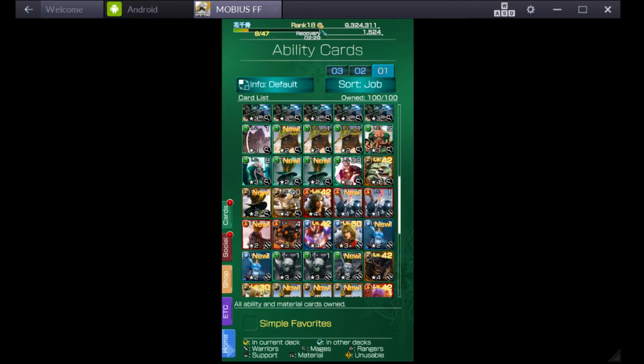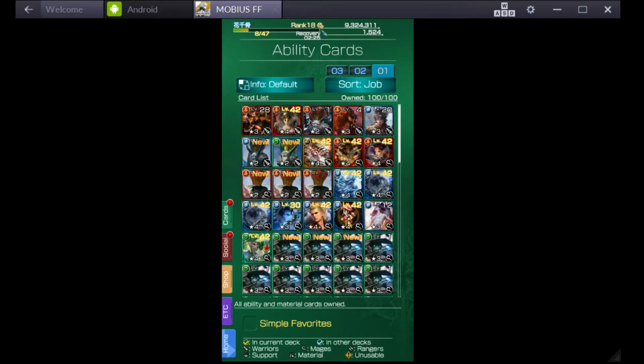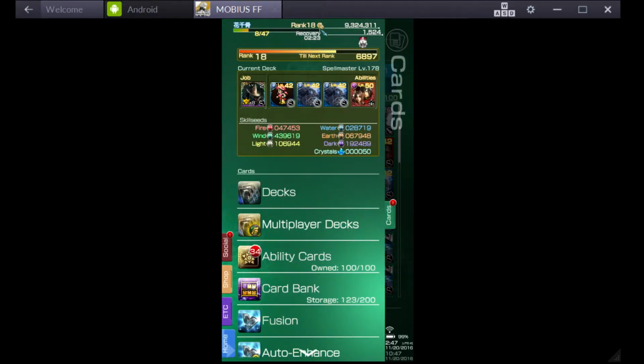Today I will be showing you what to do with my cards and what cards I have in general, because obviously I haven't uploaded much about my cards. As you can see, I've got 50 crystals, nearly 200,000 dark seeds, around 70,000 earth seeds, around 30,000 water, 50,000 fire, and 440,000 wind, and around 107k lights.